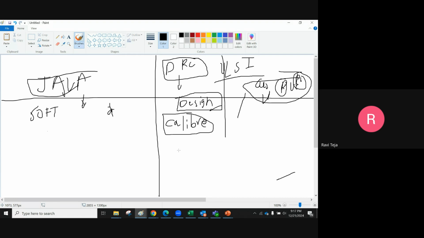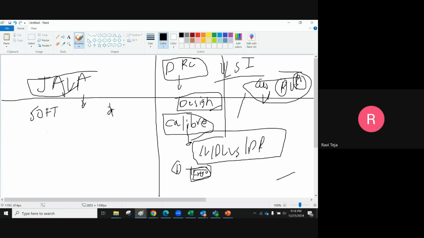Now every tool, whatever tool it is, if I take Caliber for LVS DRC, a single license costs 1 crore. This is a rough figure. What I'm saying is, it will be hundreds of lakhs to purchase this single license.